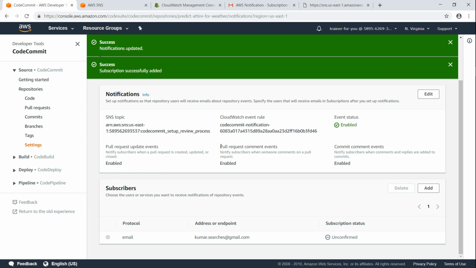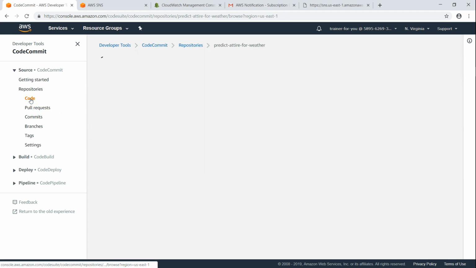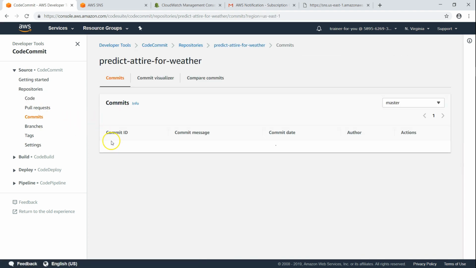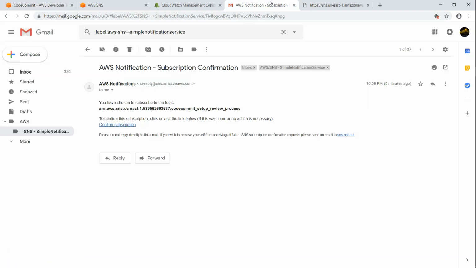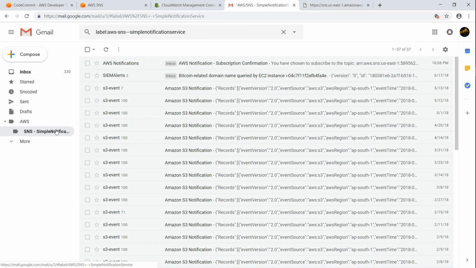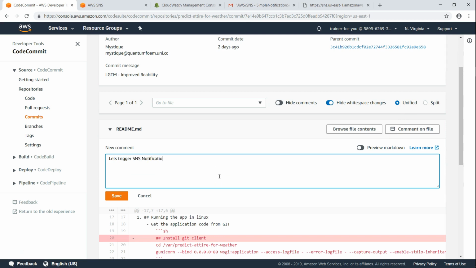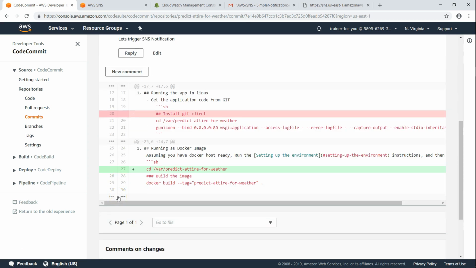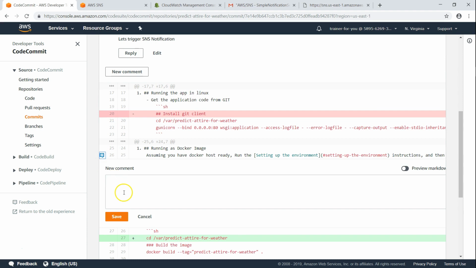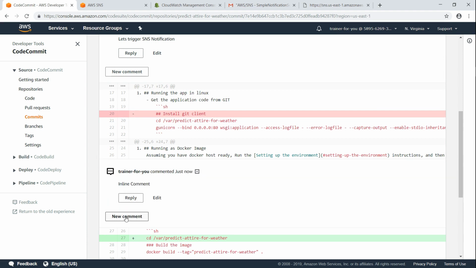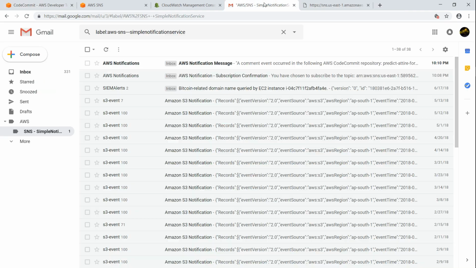So now we have done our notification setup, and we are going to get notifications for any pull request, any comments on a pull request, or if you make any comments also. So what I'm going to do is open one of my old commits. I'm just going to make a simple comment and trigger a notification email here. If I go back to my filters, there are no emails now. Let us go back and add a comment. I've just made a comment on the file. You can go ahead and add a comment on the particular code itself. So we have made a couple of comments, and we should start seeing emails here anytime soon.